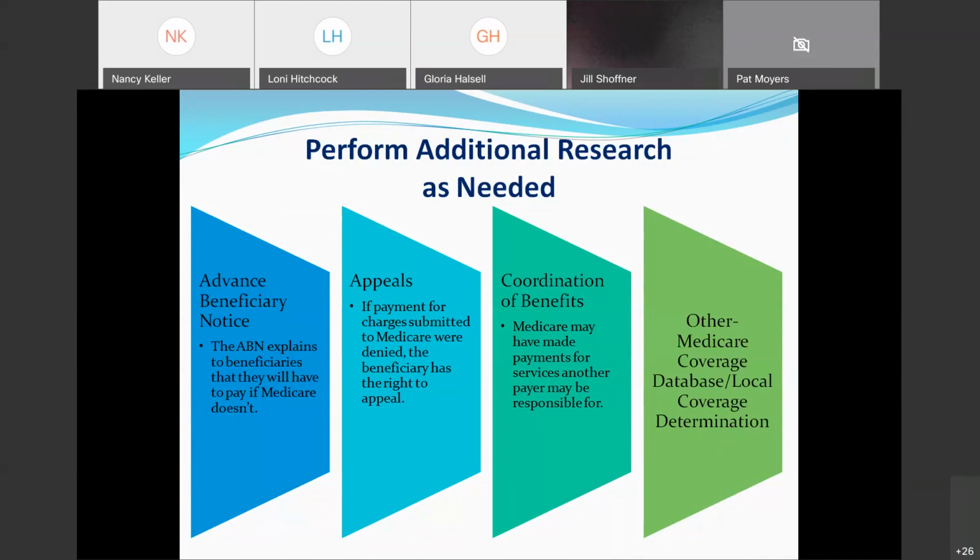Sometimes there are issues with a coordination of benefits case. For example, they fell at somebody else's house and broke their hip, and that homeowner's insurance is going to cover their medical bills.